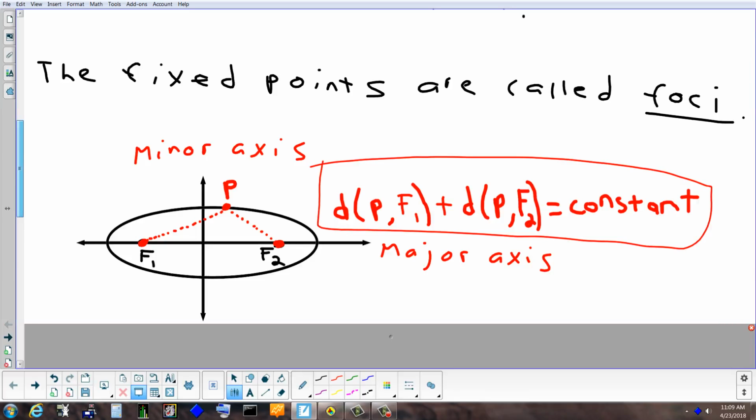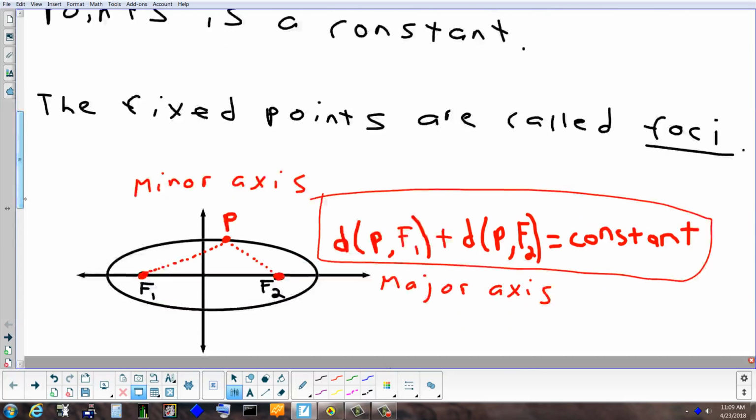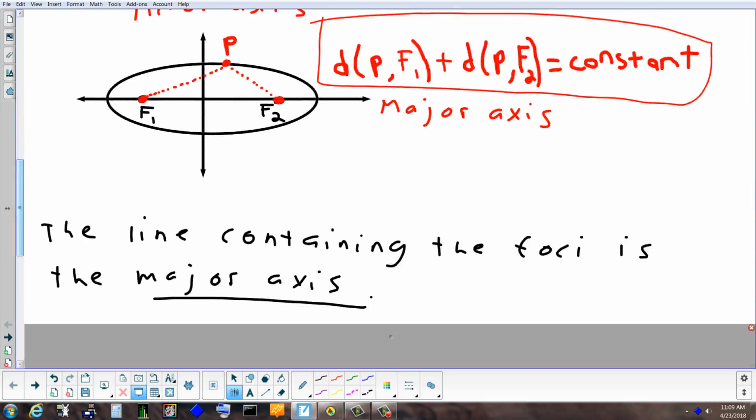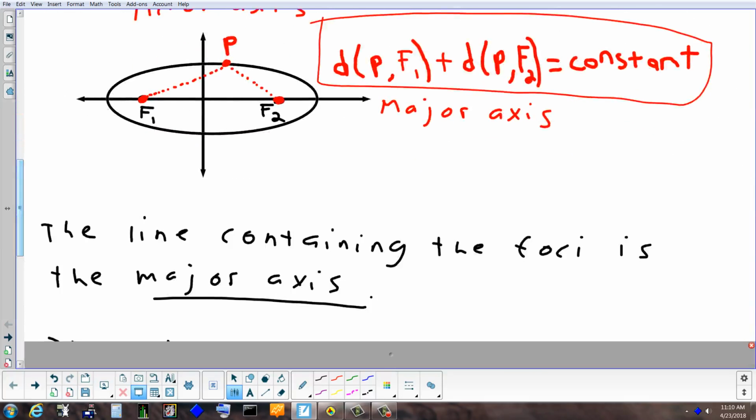So if you notice, the major axis goes right through the foci. And that's what I just said. If you draw a line right through the foci, there's your major axis. The major axis goes right through all the important stuff. It's going to go through two other points in a minute, which I erased, but I'll name them in a second.